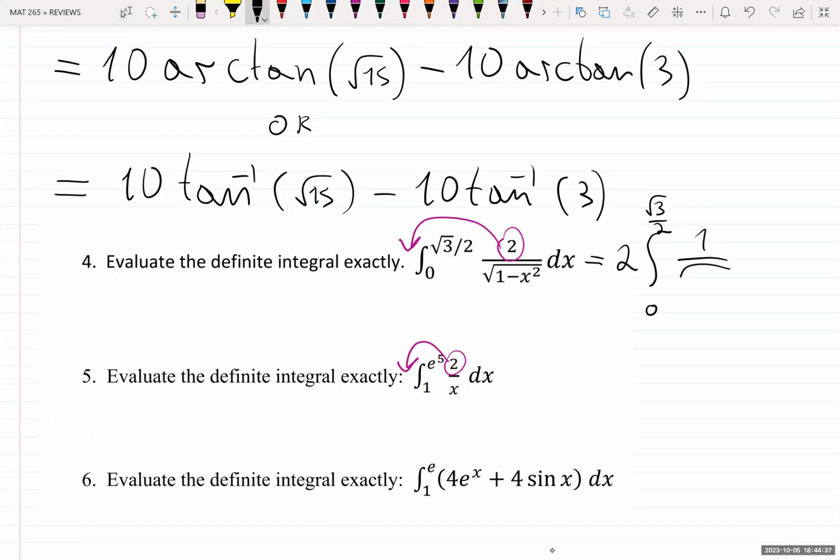It's going to be 1 over square root of 1 minus x squared dx. Now you stare at the function inside and you ask yourself, derivative of what gave you 1 over square root? And then you remember that 1 over square root of 1 minus stuff is the derivative of arc sine or arc secant. It depends on the situation. So I'm going to put 2. And I'll remember that if it starts with 1, that's arc sine. Arc sine of x.